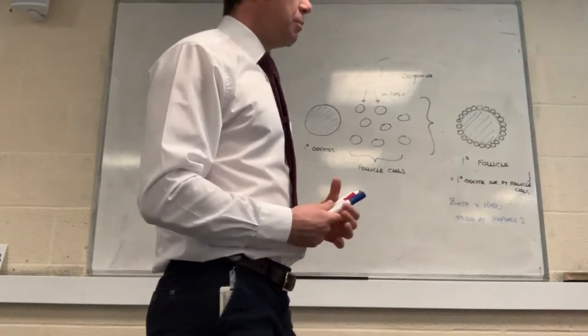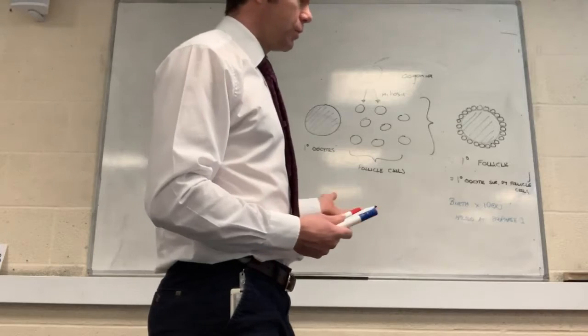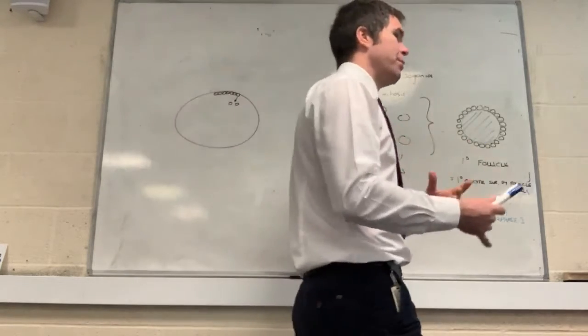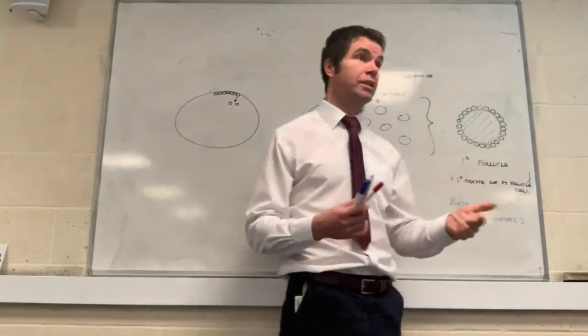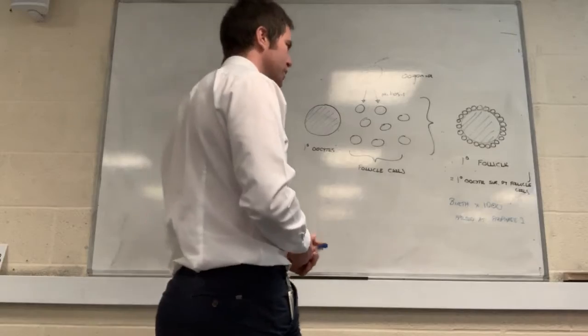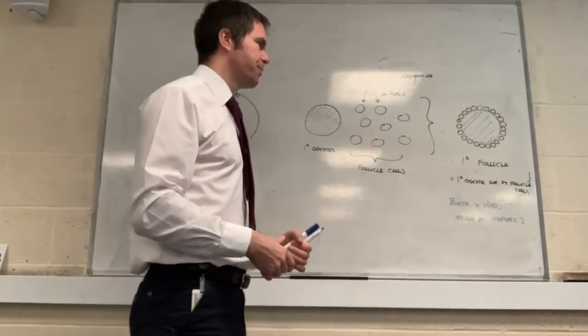What happens is each month from puberty, we often will say that a number of primary follicles may begin to develop, but only one will go on to fully develop. So let's just deal with that one. So onset of puberty, once a month, one of these primary follicles is going to develop further.